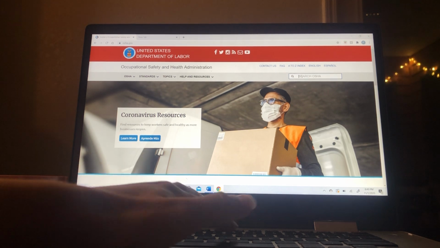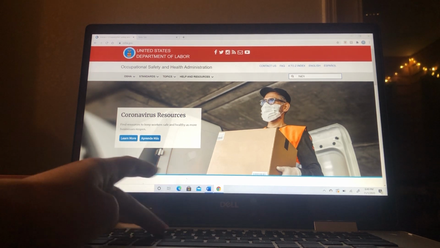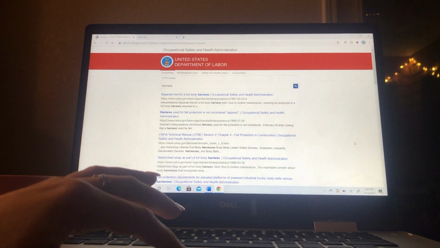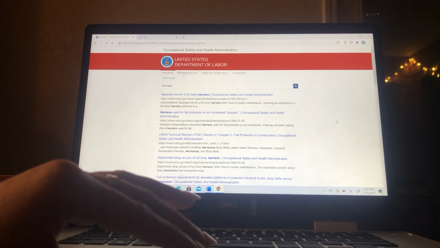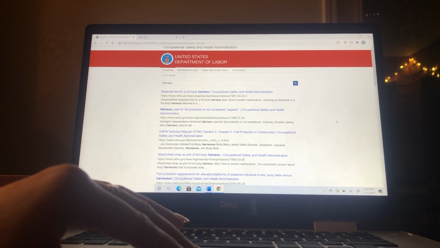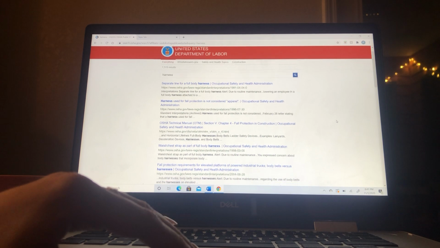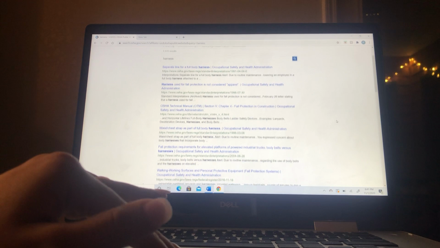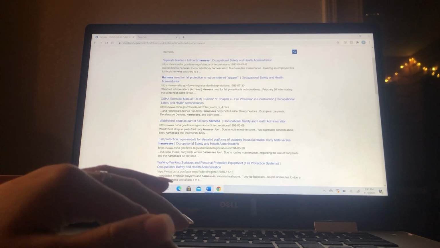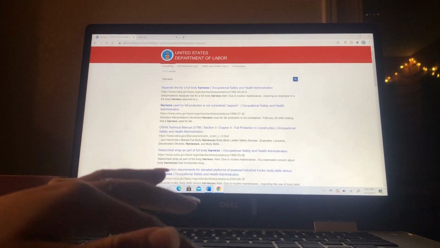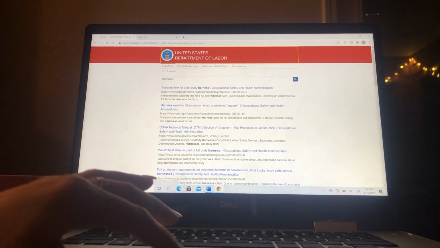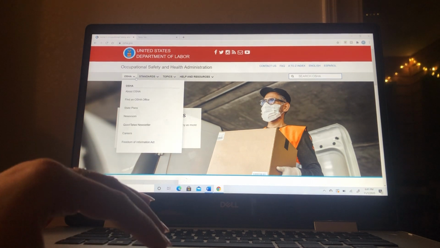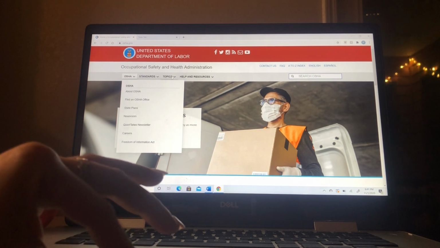Yeah, you can go back and forth. You can use any part of the website you want. Oh, wow. Are all of these links on the OSHA website? Anything that says OSHA.gov, yeah, there will be. I will suggest, though, on the main page, there are a few drop-down arrows that have different categories like the OSHA, standards, topics, help, and resources. That might be a good place to start, just looking at those.